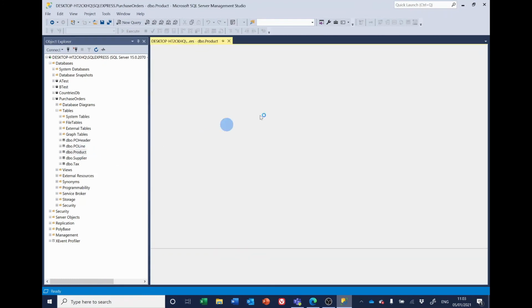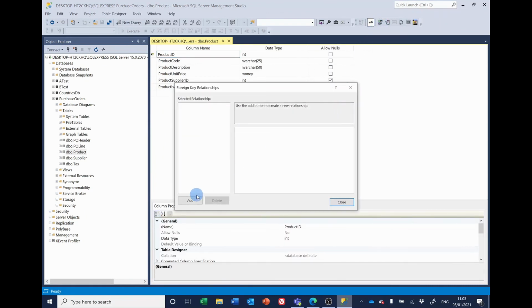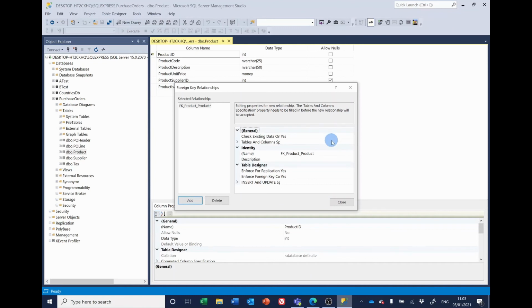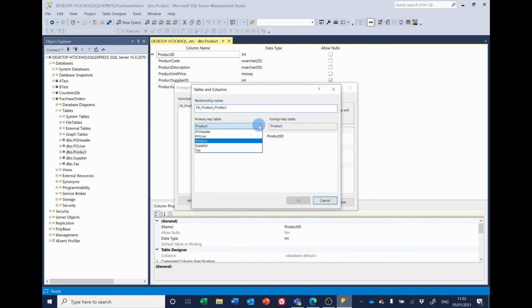On the product, we've also got a reference to the supplier, so we select design and repeat it. This is again supplier, and it's the supplier ID.